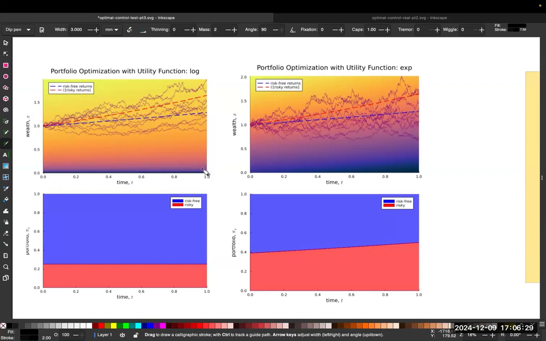And then at the bottom, we have the proportion of our portfolio going into either the risky or the risk-free investment. So in the log case, we see that we have a constant allotment into both the risky and the risk-free investment, and then we have the increasing riskiness in the case of the exponential. Basically, I think the intuition there is that as you get closer to the ending time capital T, there's a bound on how bad the market movements can be and how much they can sabotage the wealth that you've earned up to that point. So you're able to take a riskier position at those later times.